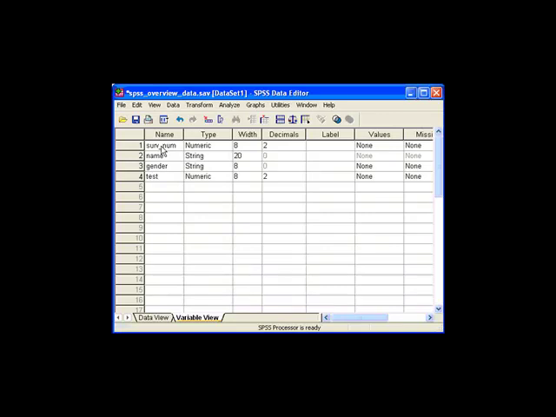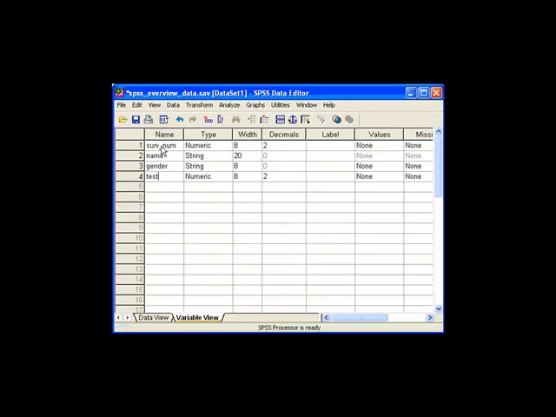Now, as we look across the columns to see the other options, you might notice that the variable types listed in the second column are different from the name and gender variables. When a variable is identified as a string, the system has identified that data as being in text format. For our current discussion, we do not have to change this value, but the difference between a string and numeric type of variable will be important in later analyses and will be discussed in more detail at that time.